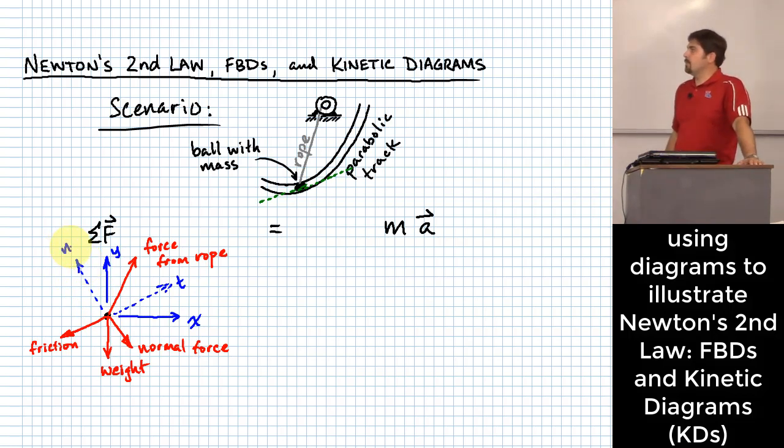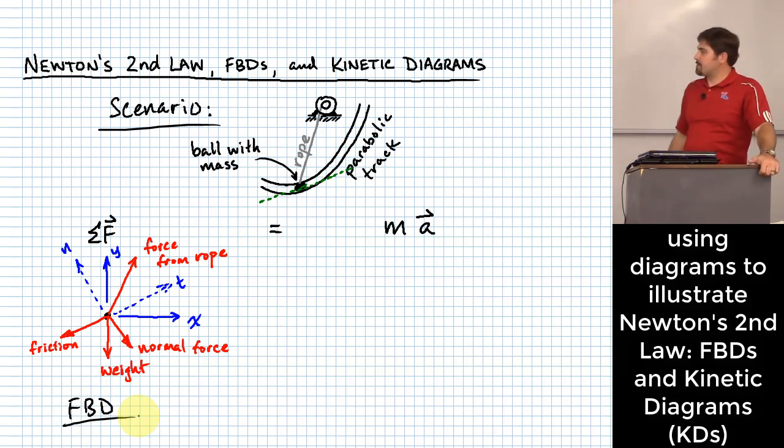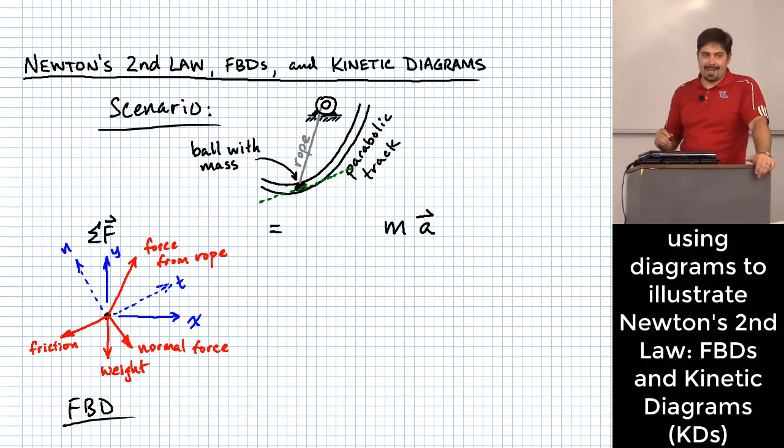All right. So anyway, that is what the sum of forces diagram is, that's what you use to do that part of the problem. You use a free body diagram, that's what this is called, to assist you in the process of coming up with all the forces that act on a body. Okay? The other half is actually something that is called a kinetic diagram.